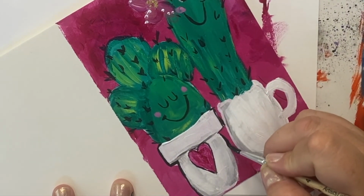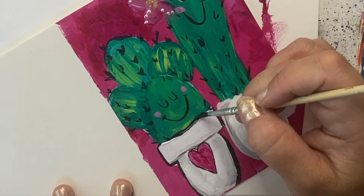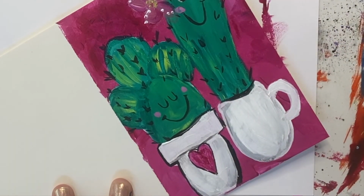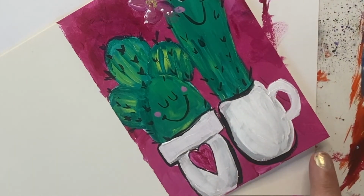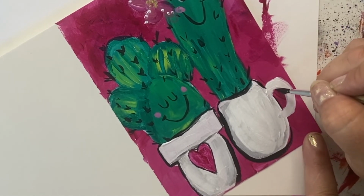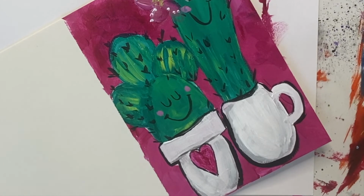It's such a cute little card. And then on top of the pot as well. And then on top of this one, kind of gives the illusion that it's going inside. And then just gonna outline the coffee cup. Outline the inside there. And the outside. Okay. So it's all outlined, looking pretty cute. Again, you can put whatever message you want in here.